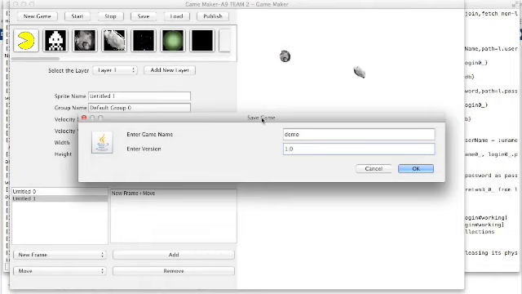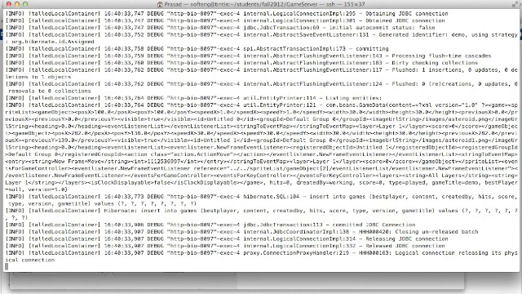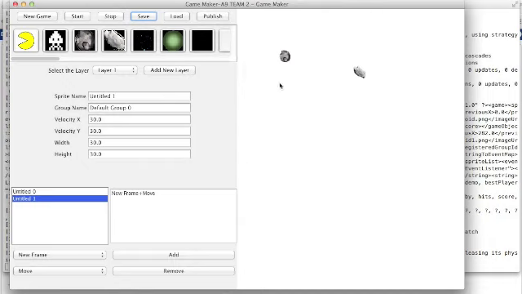While saving, we are taking the input as a game name, so the name and the version number. Again, everything is updated into the database. Here we can see the interaction with the database. We'll come to this part later. Now the game has been saved. Suppose we consider this as a complete game and it's saved.